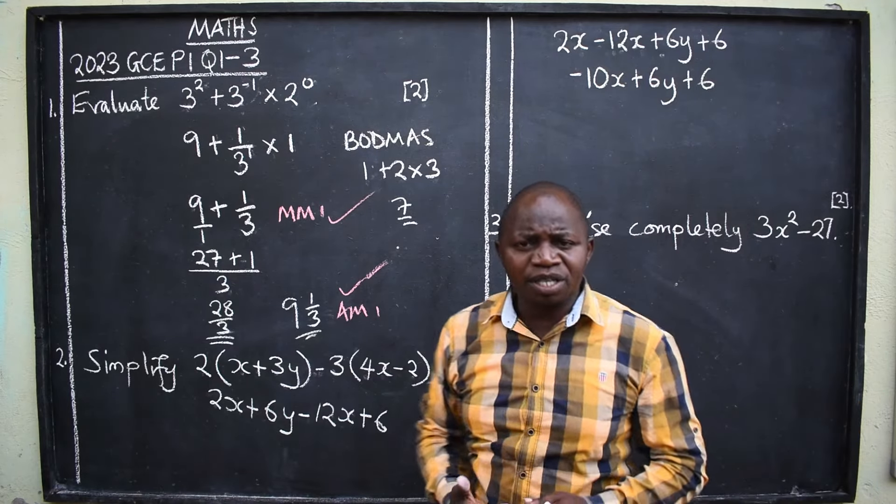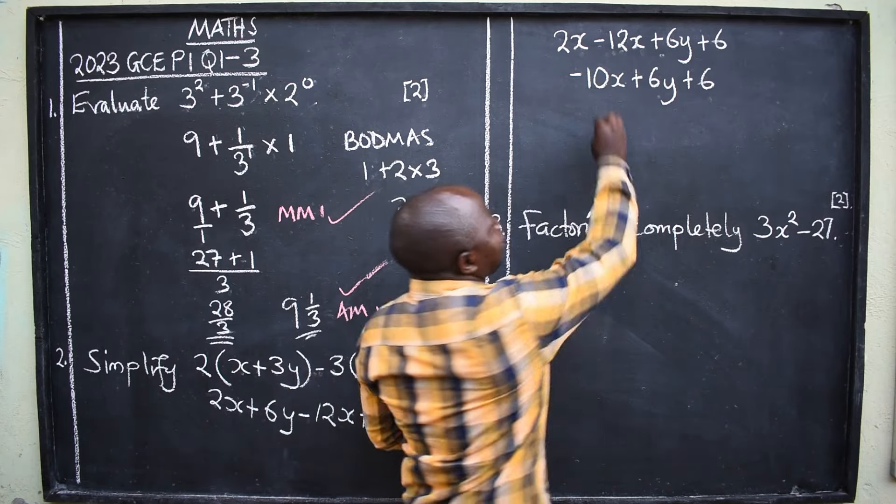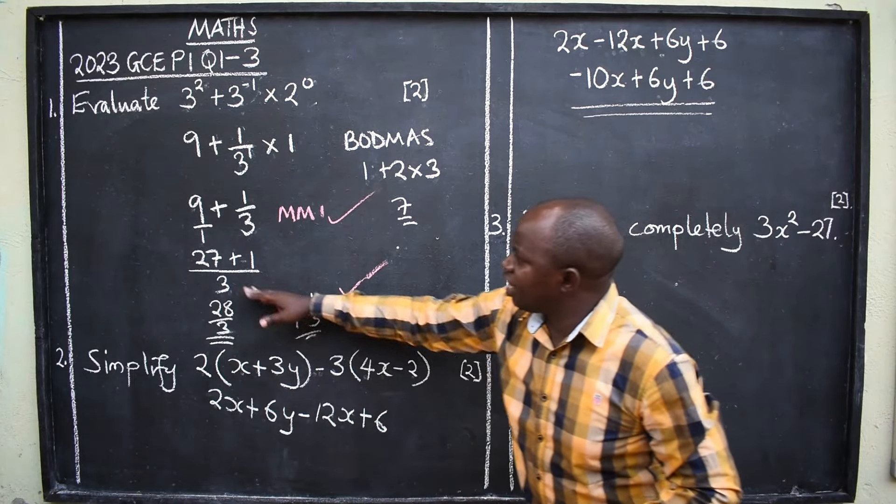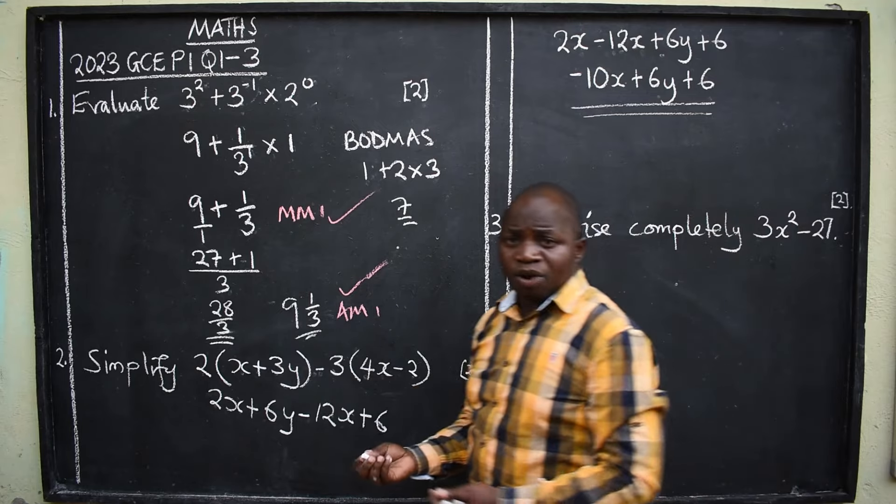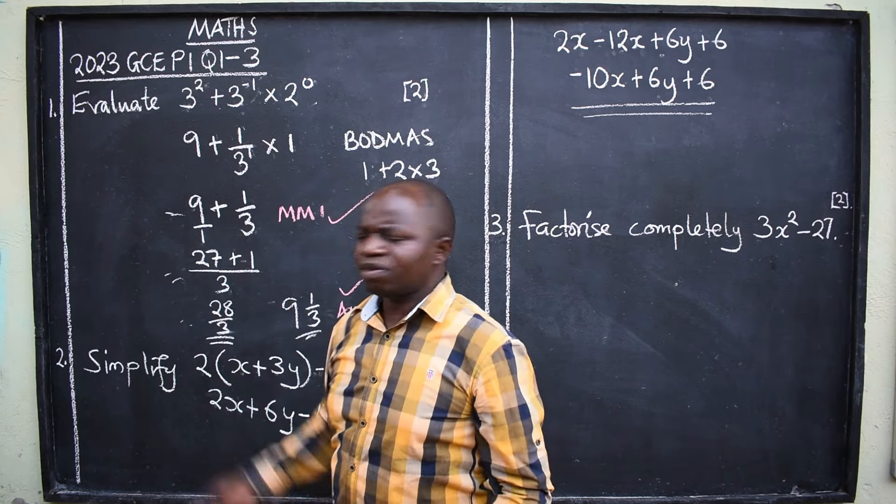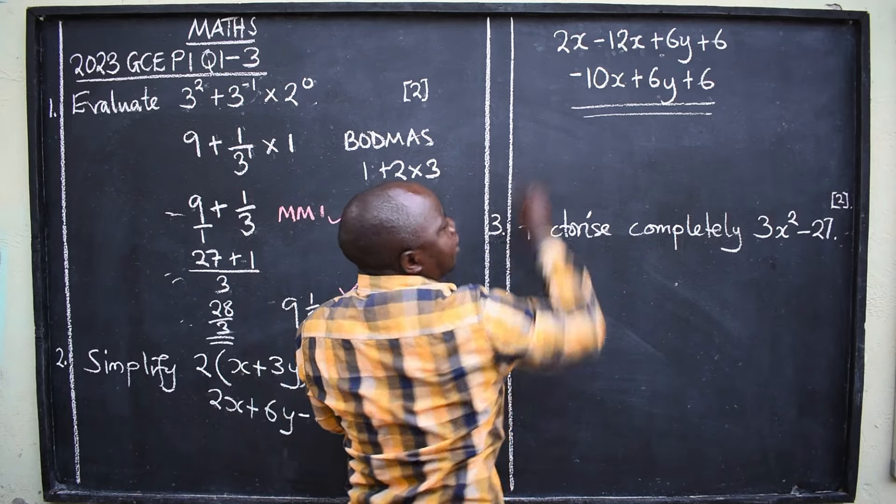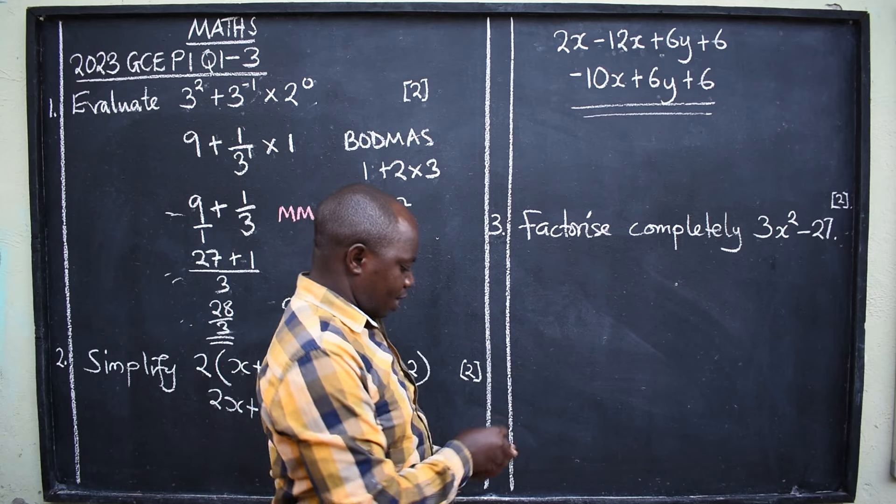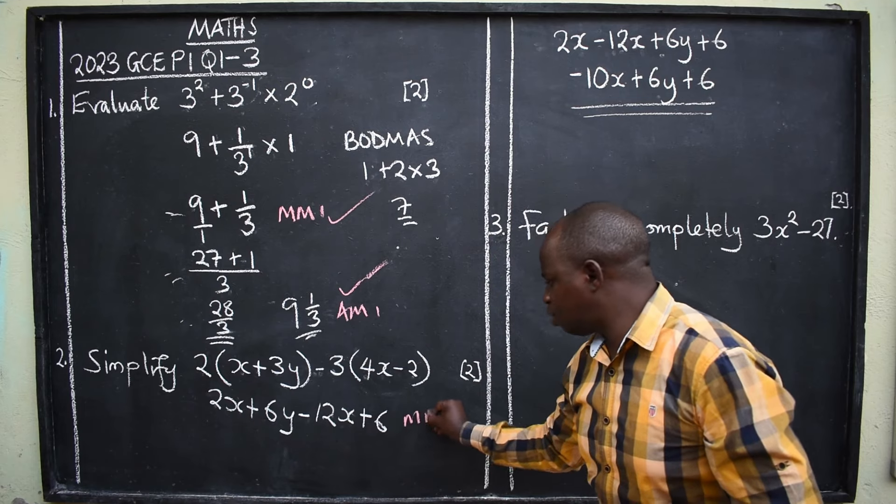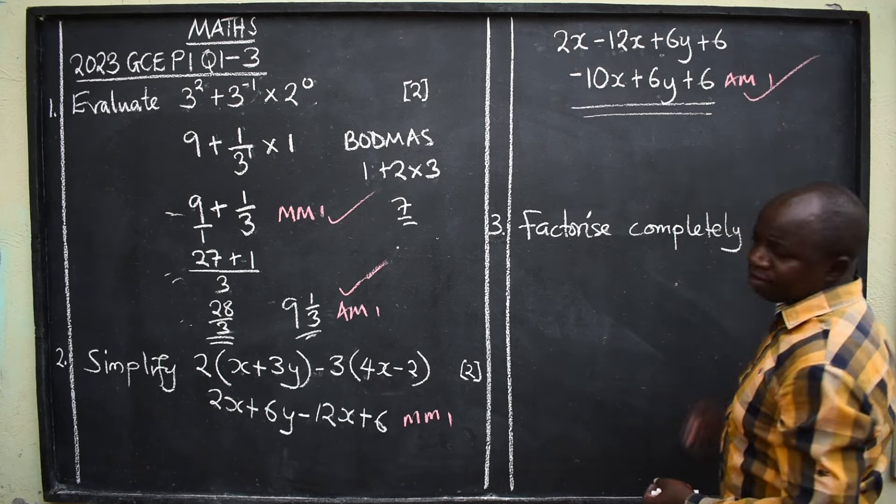You see that? What do you do there? That is where now some of you students who go and add this plus this, you are done. You've reached this point there. You are done. Look at this observation. Are you seeing any equal sign here? There are those of you now who would want to say, no, you are very smart. You know what? You start putting equals, equals, equals. That is wrong. Equal sign must be applied when they say solve. Don't put equal signs here. That is wrong. So the two marks there will be able to give you in this manner. You multiply that and that, so it will be able to give you the method mark at that point or this point, and also the answer mark, one there. You get it. Just like that.